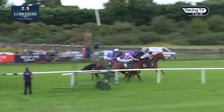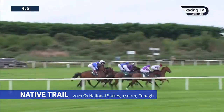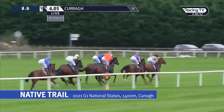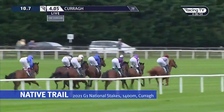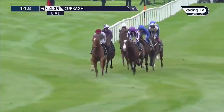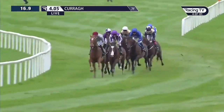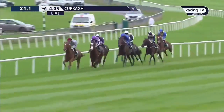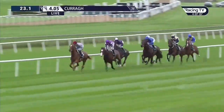They're off. Very level break in the Goffs Vincent O'Brien National Stakes, Group 1 over 7 furlongs. And it's Ebro River, the first to show in front. Gutsy winner of the Phoenix Stakes is followed by Point Lonsdale, who's handy in the purple and white jacket, followed by Native Trail as they tack across to the elbow, and then Great Max, white cap of Ultramarine on the inside of Duke de Sesa.